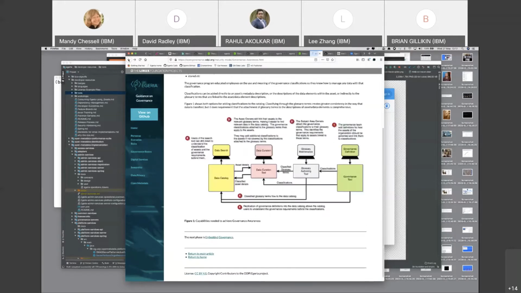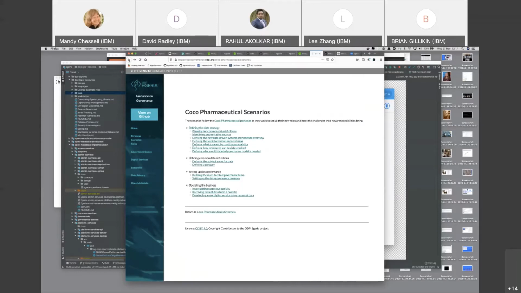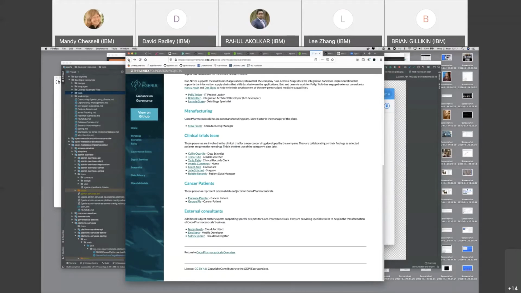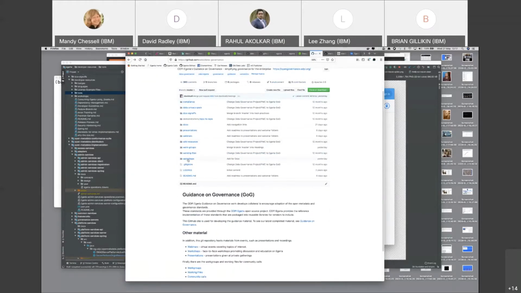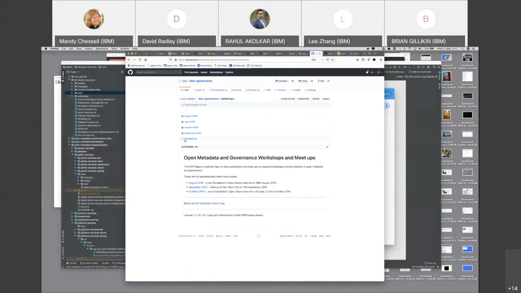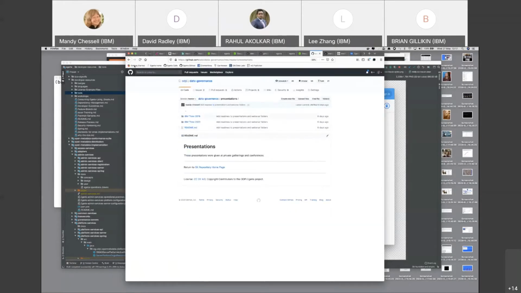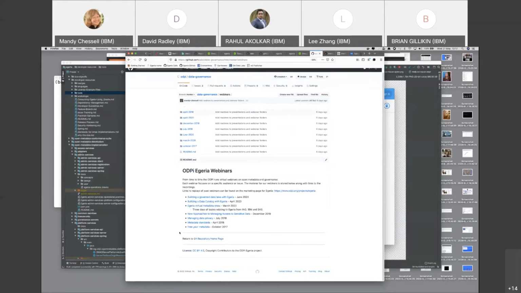Let's get back to the main list. The other thing that we do with this particular repository is we use it for large files. So wherever we do workshops, or standard presentations at a particular conference, and our webinar material, it is all here as well, so that you can pick it up.